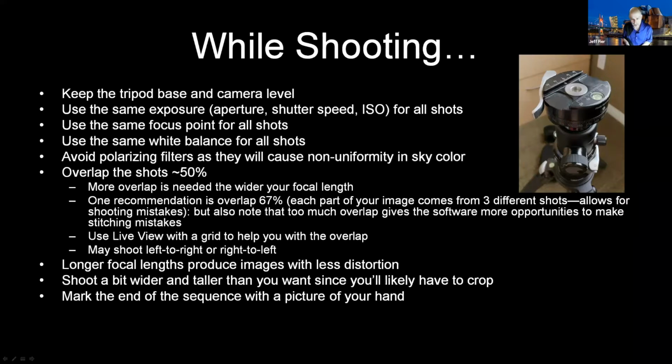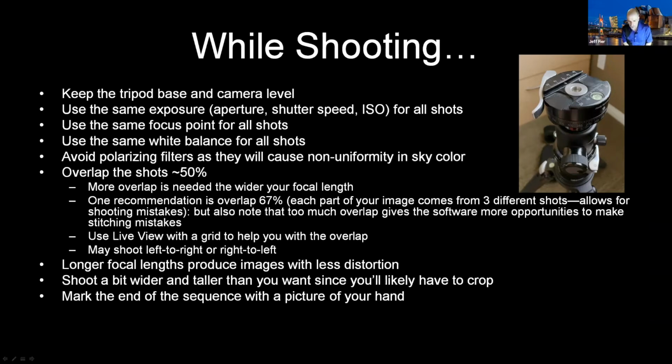You keep the white balance the same for all shots. So don't leave it on auto because that can change as you move the image from left to right or right to left or up and down. So put it all in daylight, or if you shoot in RAW, that'll be fine. You can leave it in auto because you can later set the white balance to all your RAW images and assign that to them before you merge them together in the software.